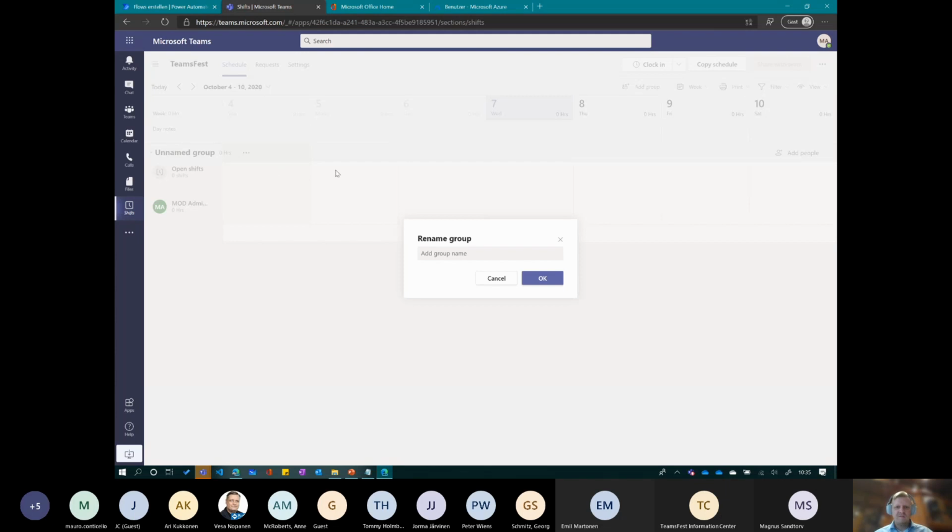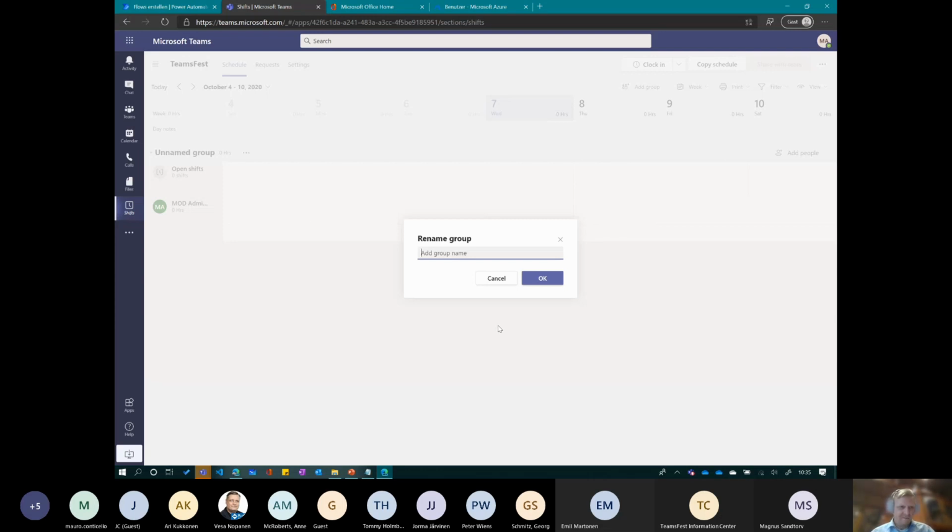You can rename this. Maybe we can take this use case kitchen, or what you also can use the shift for is your vacancy. If you use shifts for vacancy or vacations, you never ever need paper again. You have a company-wide vacancy calendar in shifts. This is endless. It's about the next 40 years you can use.